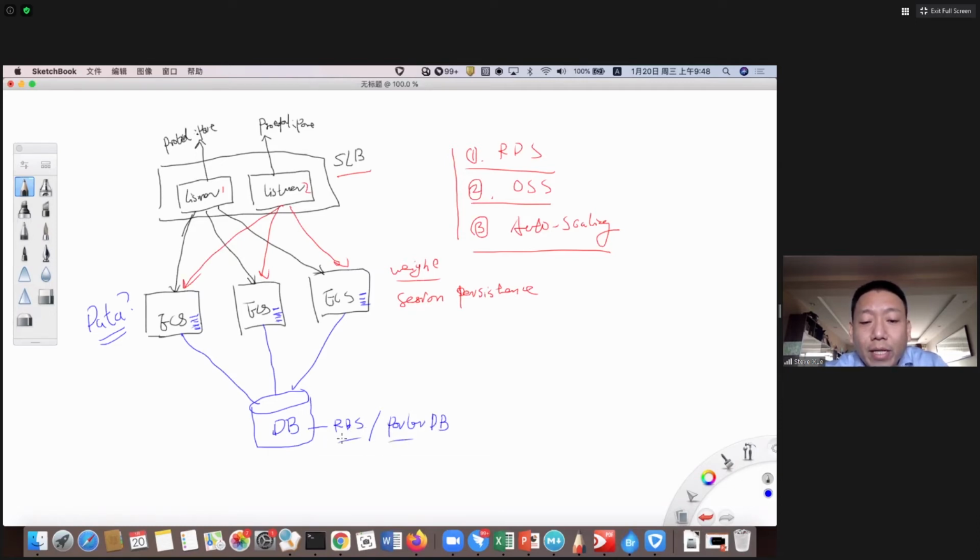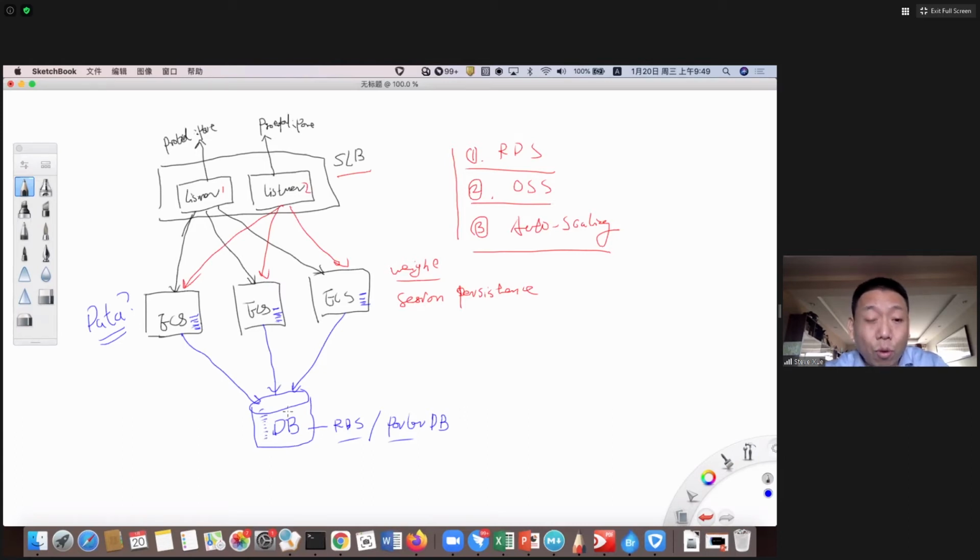Either PolarDB or RDS, we call them relational databases, because they have tables and different data schemas can be defined in the database so that everyone can write to it and gain similar access to the same data.